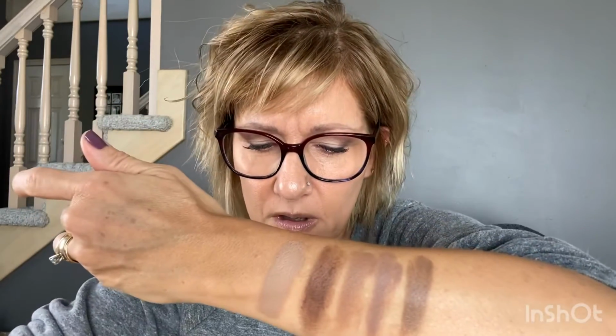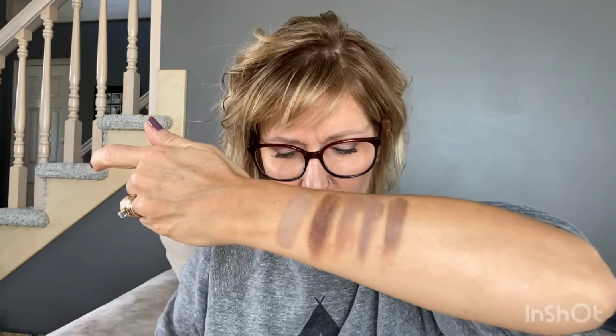except I think Walnut, which is this one right here. It's not going to show up on me, and you can see it's just, let's see, Walnut was considered a warm. The last one I want to show you, that Indigo is not a good, I added on to, they're too thick. Shadow is a contour, I'm going to put it over here because it's kind of in its own category.